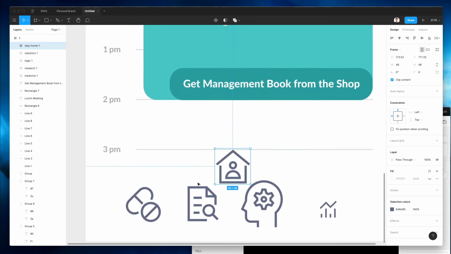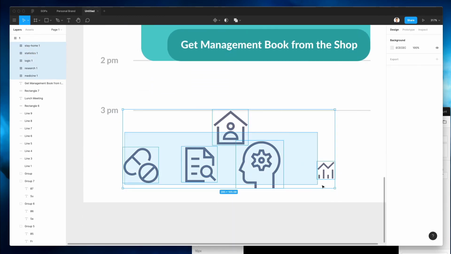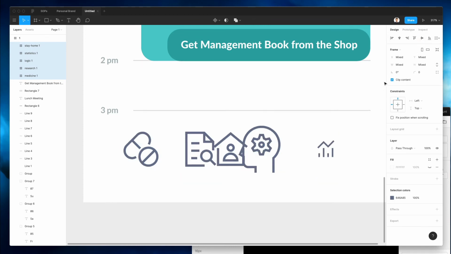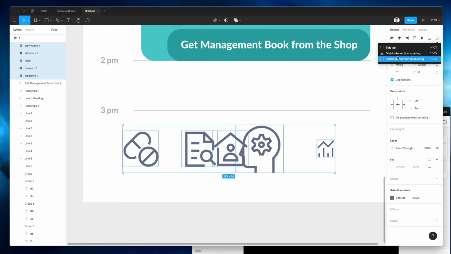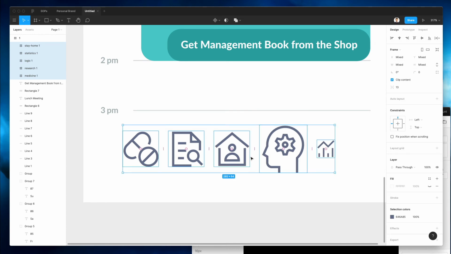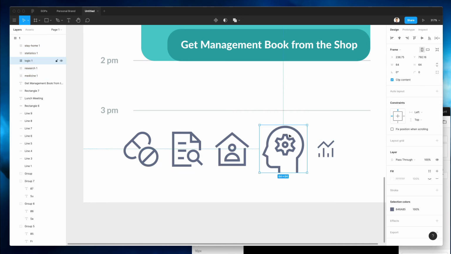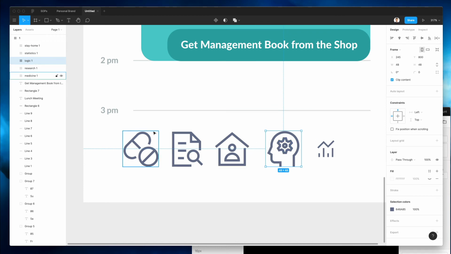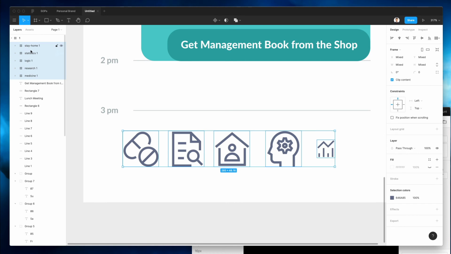Now the way I like to arrange these icons is essentially centering them, then using the distribute horizontal spacing, and I'm going to make them smaller. And as you can see, all of these are in frames.